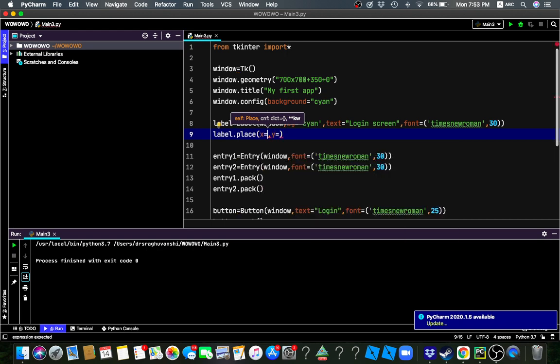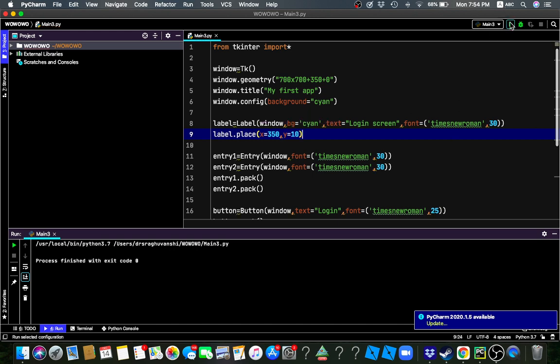What's the resolution right now? It was 700 by 700, so the label should be in the middle. x means from the left, and y means from the top. So x is equal to 350 and y is equal to 10 because we want it on the top.